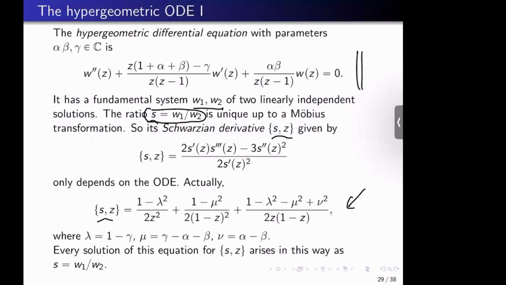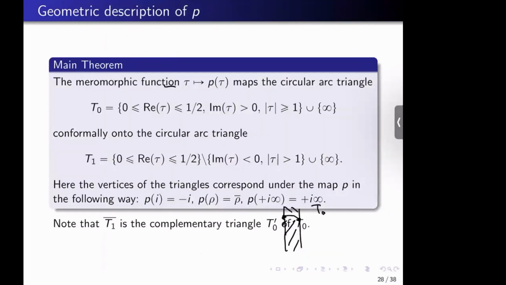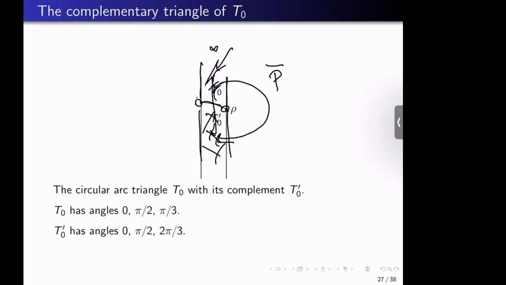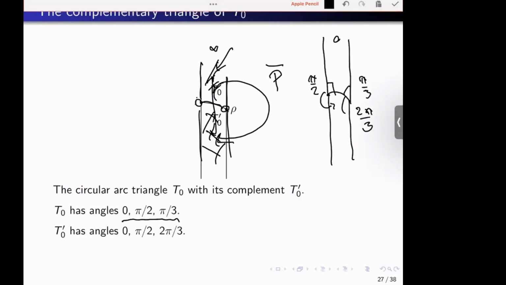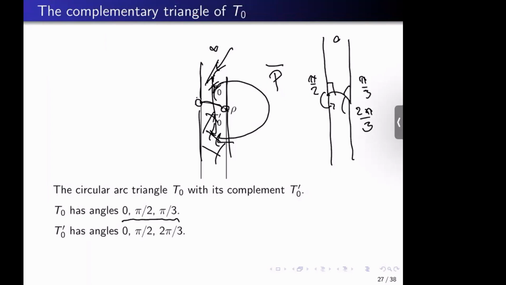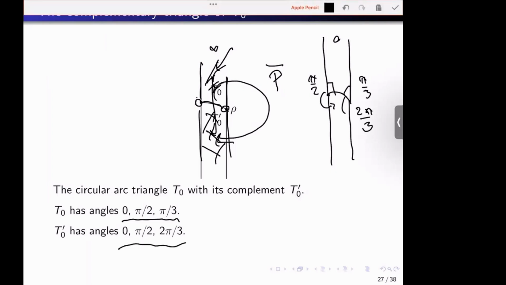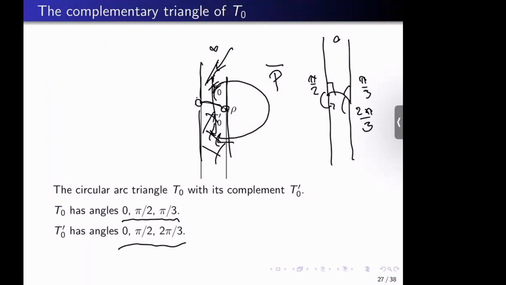So I should maybe back up here and say one more thing about these angles that I expect. The picture here got kind of cluttered. So if I look at the angles that my conformal map should have, then I have a 0 angle here. Here I have a pi over 2 angle that should be preserved by my map. Here I have a pi over 3 angle, and the complementary angle here is 2 pi over 3. So my triangle T naught, the fundamental region of my extended modular group, has these angles 0, pi over 2, pi over 3, while this image triangle here has these angles 0, pi over 2, 2 pi over 3.